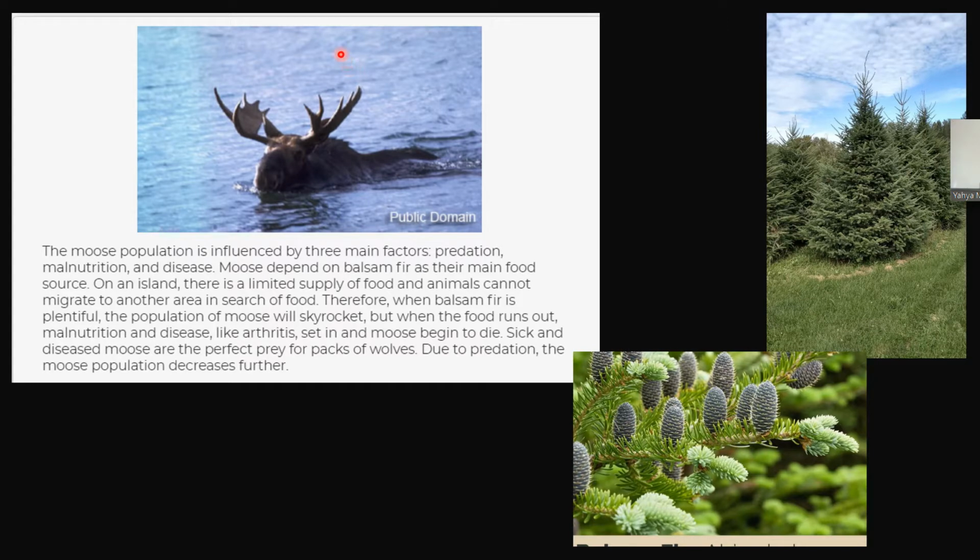Now, let's suppose the population of the wolves suddenly goes down. Well, the moose population is going to go up temporarily. But if you have more moose, they're going to eat more of these fir trees. And then once these run out, because if there are a lot more moose, they're going to be eating these up a lot faster, the fir is not going to have time to regenerate. So once that happens, the moose population is going to go down because they've eaten up all of their food sources. So there's a balance between the moose and the fir as well. The moose cannot eat the fir faster than the fir can grow back.